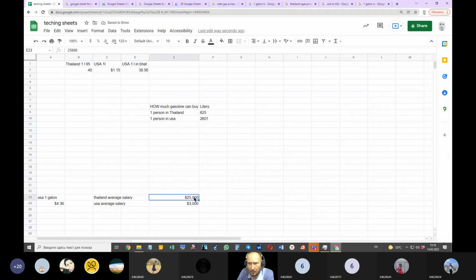I took 25,000 baht and divided by 40 baht per liter. I took $3,000 and divided by 115 per liter. Still, in America, you see they can buy, okay, so how many times more?